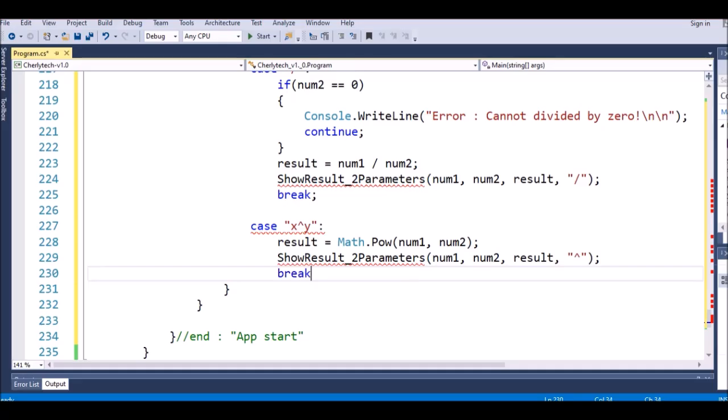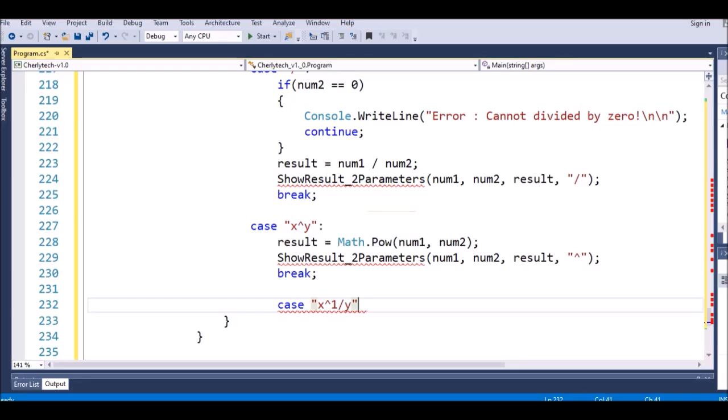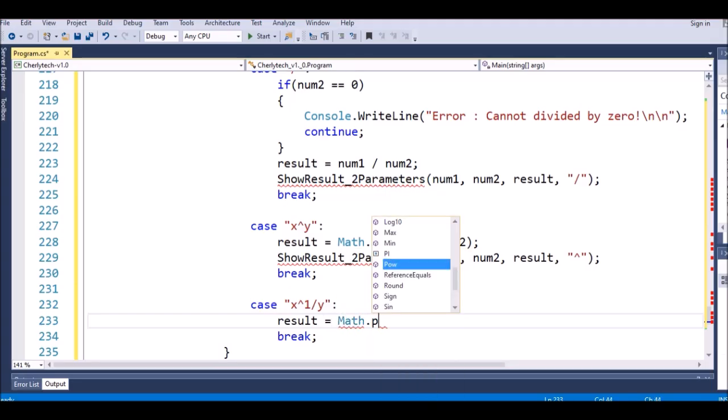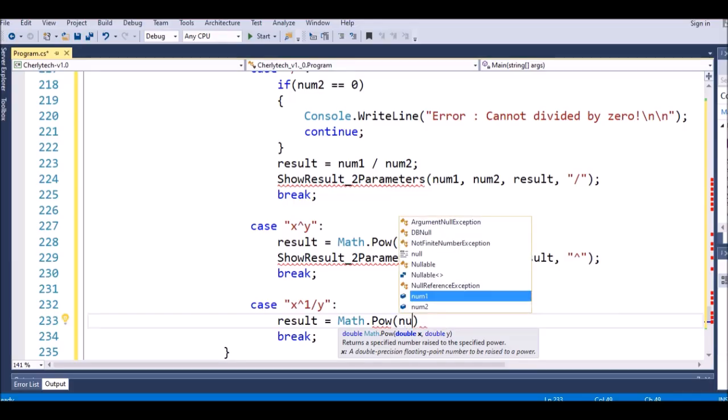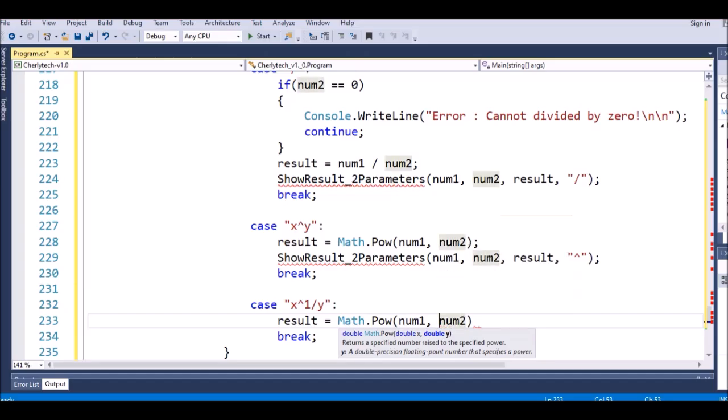It's about x power 1 divide y. So here we use result equal math dot power, num1, 1 divide num2, but here we use like this.